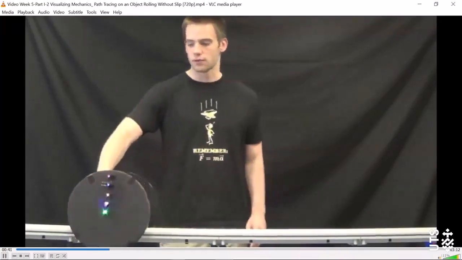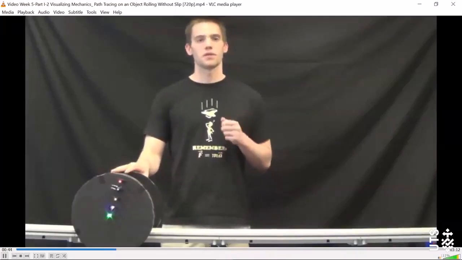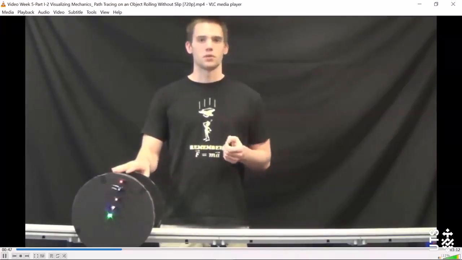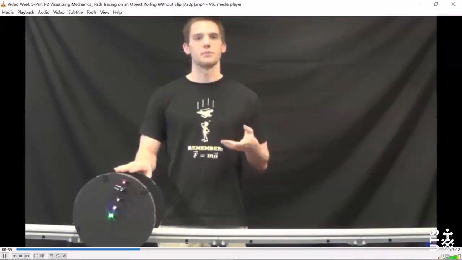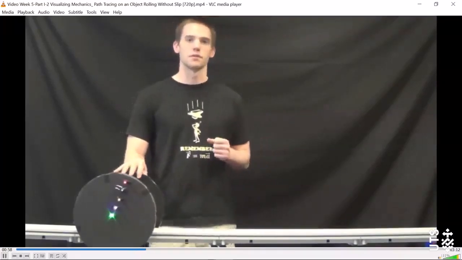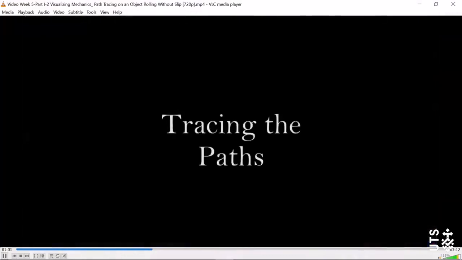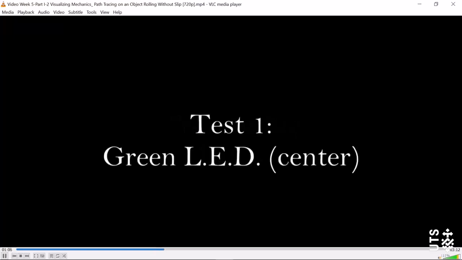In order to track the motion, we will use two techniques. One of those is long exposure photography, which will just show the end paths of the lights, and the other is video post-processing, which will attempt to track the light as it moves through the video, so you can see how it rolls. All of the curves traced will belong to the cycloid family of curves. The first curve is traced with the green LED at the spool center. Since the center of the spool should always be one inner radius from the track, the path is traced as a straight line, with slight variations from the curve of the track.